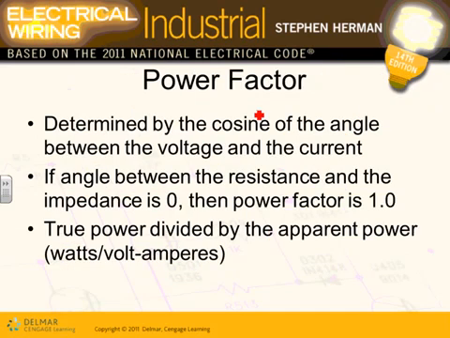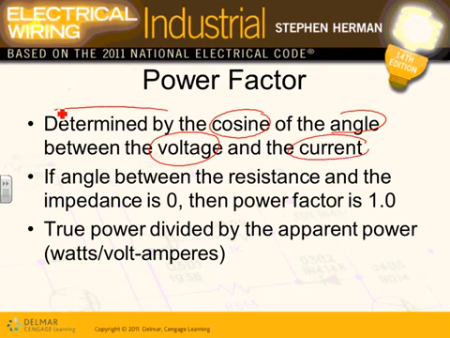So the power factor is defined as the cosine, as you're going to see in a second, of the angle between the voltage and the current. If the sine wave of your current looks like this, and the voltage also looks like this, so here's my voltage, here's my amp. This is 100% power factor. There is no angle between them. Can everybody see that? This is 100% power factor.